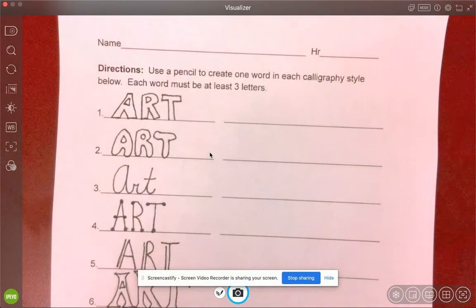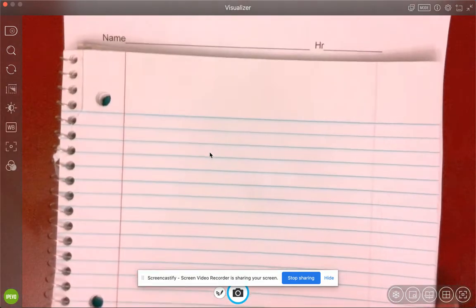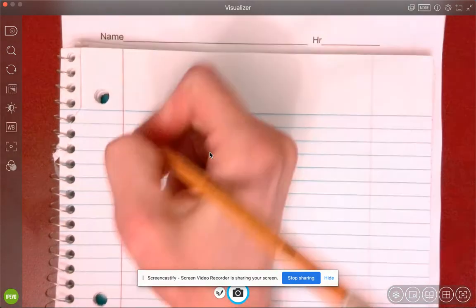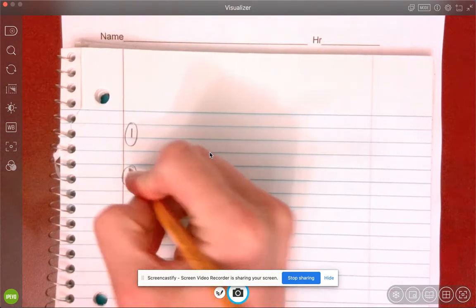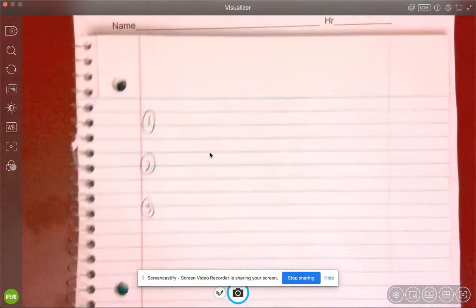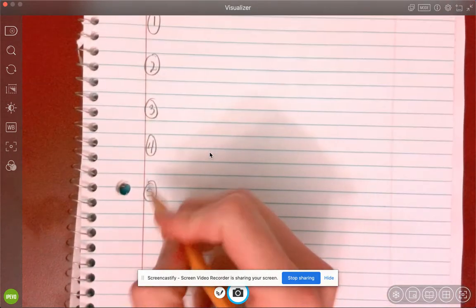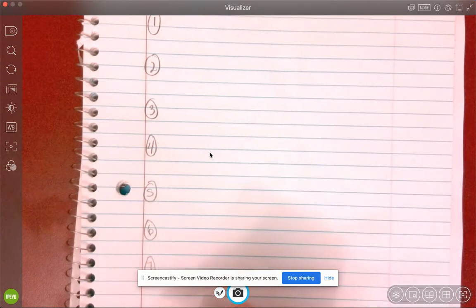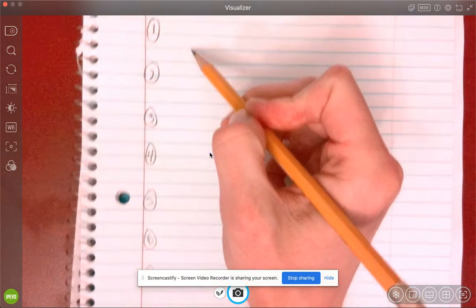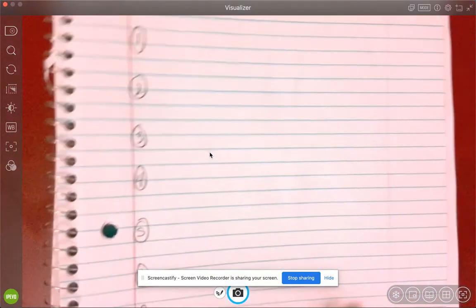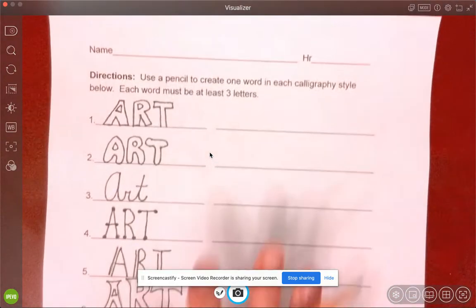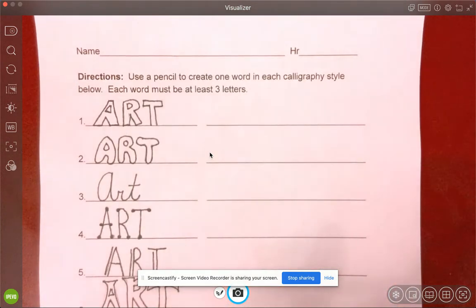If you don't have a printer to print this out, again, it's not a big deal. You're just going to use a piece of notebook paper and get your pencil out and number it, number 1, number 2, number 3, and it goes to number 7, but then there's an extra one. So if you're numbering it, do it 1 to 8, okay? You can do a better job lining these up if you want, or you don't have to, it's up to you. I'm going to do it on this paper because I have this at home. If you don't have notebook paper either, you can use the back of a piece of mail if it's blank, and that's totally fine.